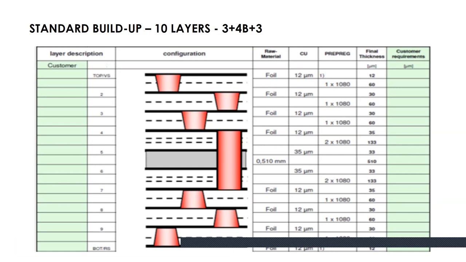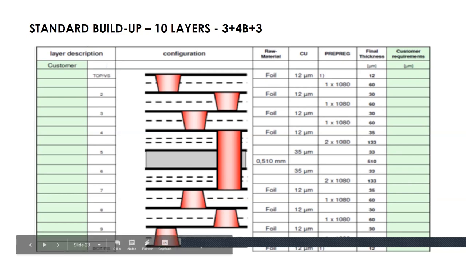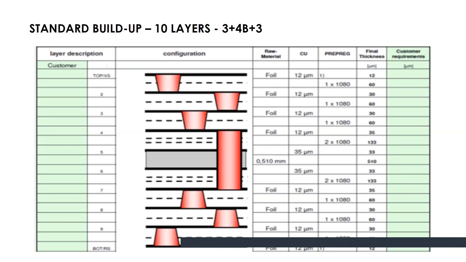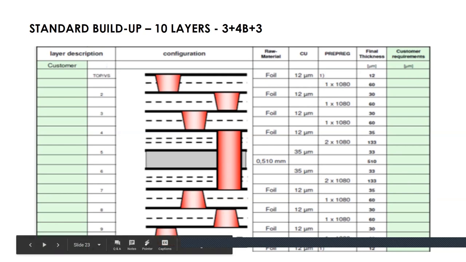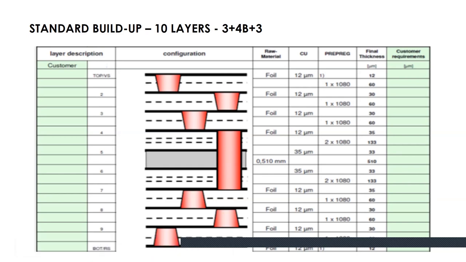He has used only one core first, right? He started with a 0.5 mm core. Then he added prepreg and foil and the construction was done. Then this buried connection is established. After that, again additional prepregs we have added. Then copper foil we have created. This third microvia is between 3 to 4 and 8 to 7. Again, addition of prepreg and copper foil. So this is sequential, right? Three sequential buildups. The micro vias indicate the number of sequential buildups. So three buildups are there.